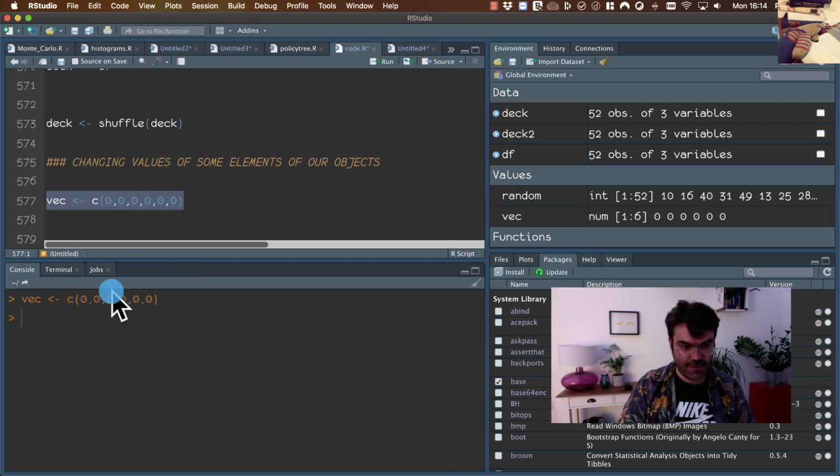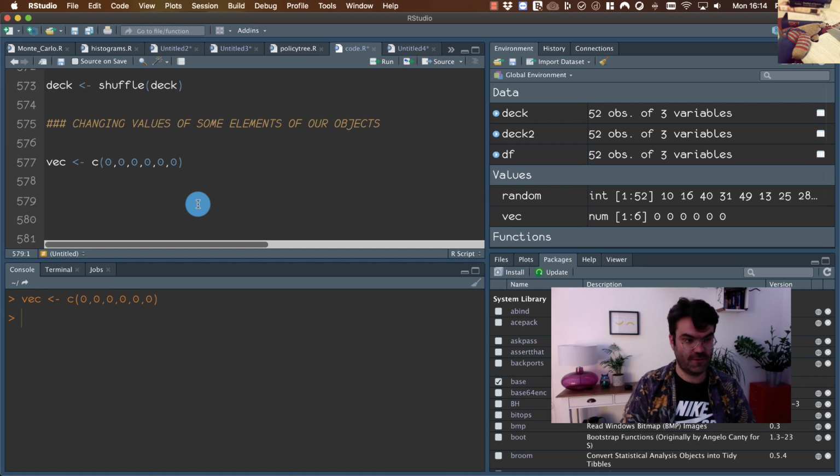It's not the fastest way to generate a vector of zeros, because remember that we could also generate this by using function rep. Yeah, we get exactly the same result.